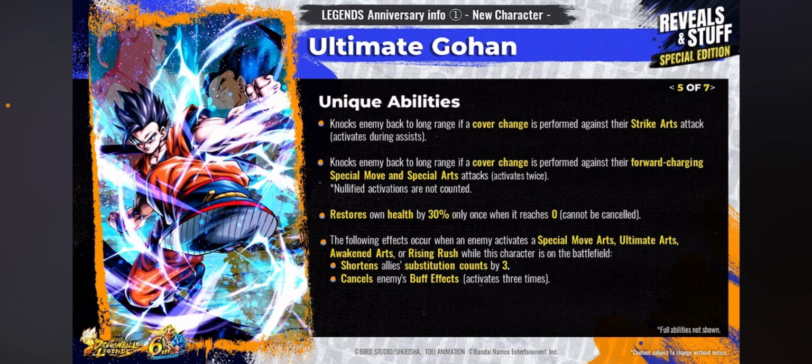Alright. He has a strike cover change that cannot be comboable, which, thank goodness it can't be comboable. He has cover change against forward charging special moves and special and green cards as well. So just like Ultra Broly, this guy can cover change blue cards, the melee blue cards. He has endurance, and when an enemy activates blue card, ultimate, awaken, or rising rush, he shortens sub count by 3 and then cancels enemy buff effects.